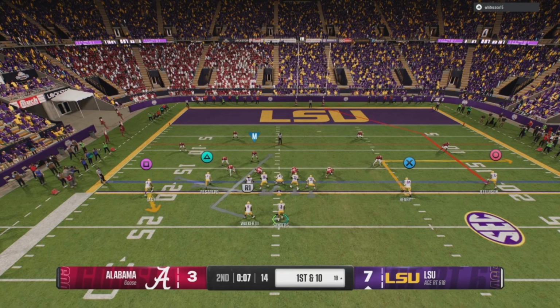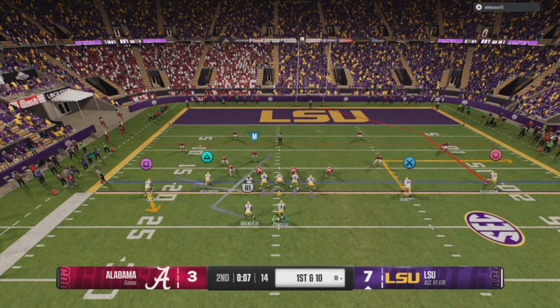The second version of the quick screen is what I call the pure screen. This is a dedicated screen pass. This is not an RPO. The downside of this type of play is that if the screen does happen to be covered, you are at a bit of a disadvantage, but that's okay.